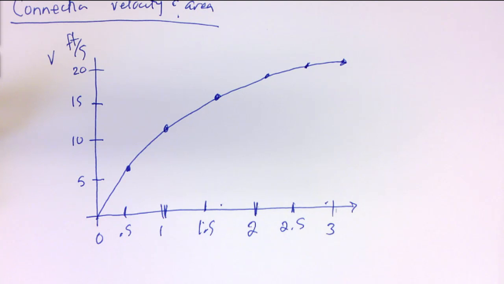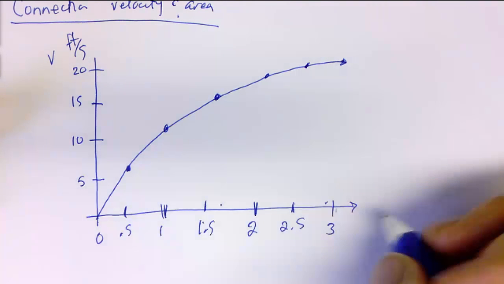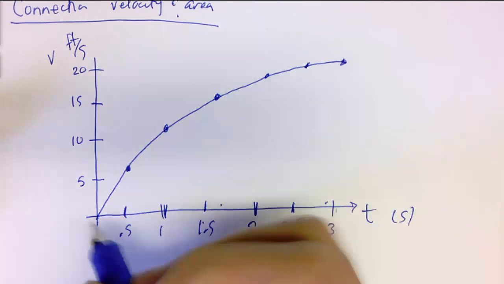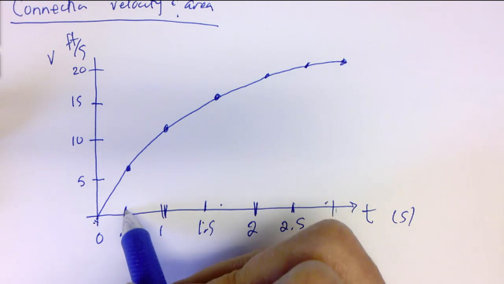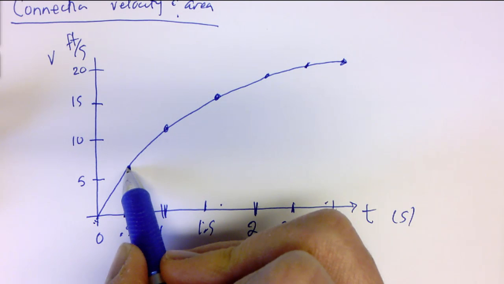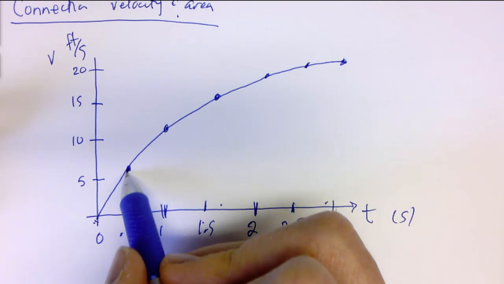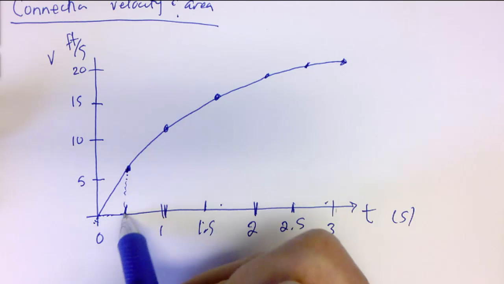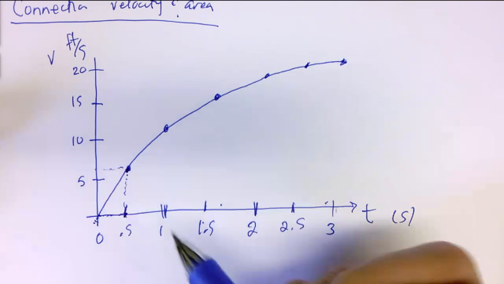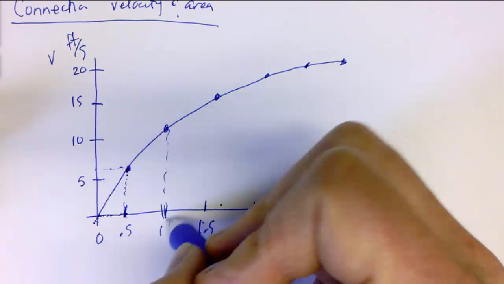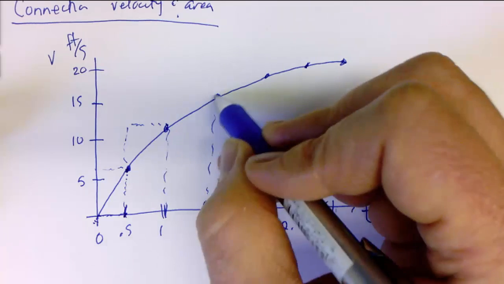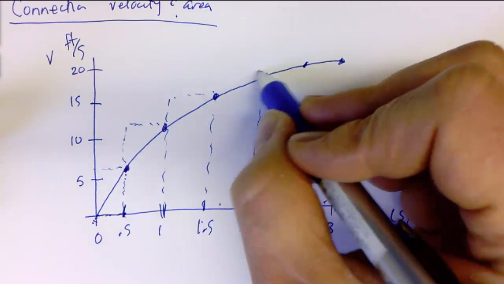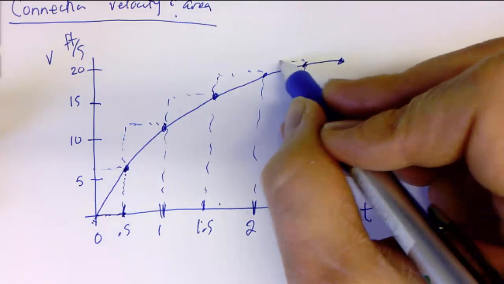If I want to figure out how far she's traveled, what do we do? Well, to get the overestimate, we went to the first subinterval. On this axis, we've got time in seconds. We said the length of time that elapsed was half a second, and her approximate velocity was the velocity at the right endpoint, which was 7.4. So the velocity that we used was this times the time elapsed, which is this distance. That's the area of a rectangle. And for the second one, we used the velocity here, which was 12.6. That's the area of a rectangle. So our overestimate was the sum of the areas of the rectangles using the right endpoints.